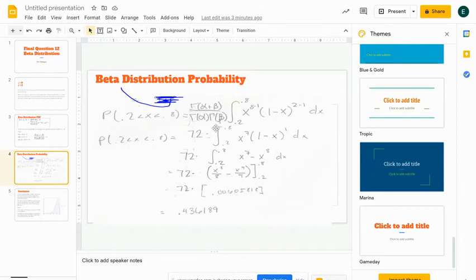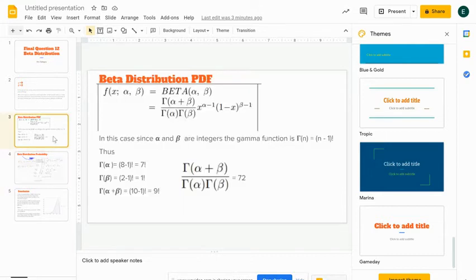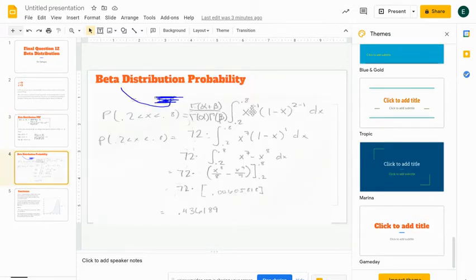So I'm going to use this PDF right here, x to the alpha minus 1 times 1 minus x to the beta minus 1. I substitute my value for alpha, 8, and my value for beta, 2. In the end, it turns out to be x to the 7th times 1 minus x to the 1st. We're lucky that's to the first power. It just makes this 1 minus x. So I distribute the x to the 7th to both of those terms, and I get x to the 7th minus x to the 8th.